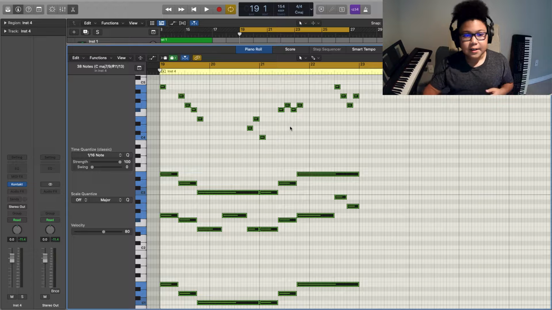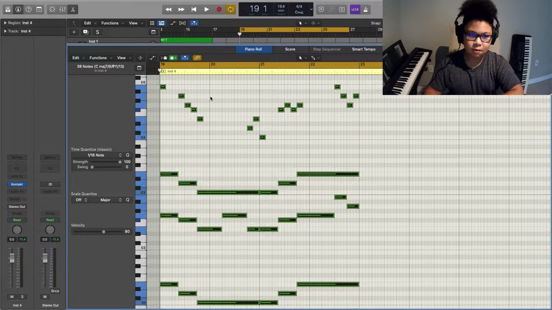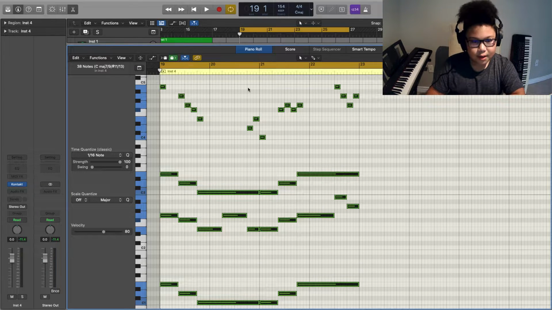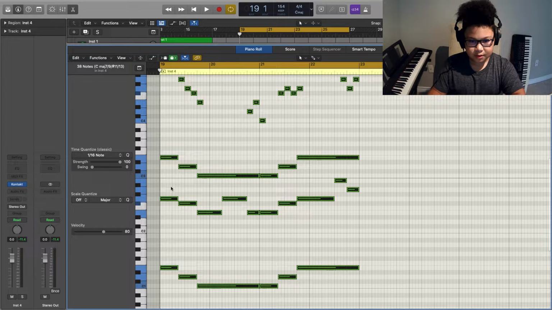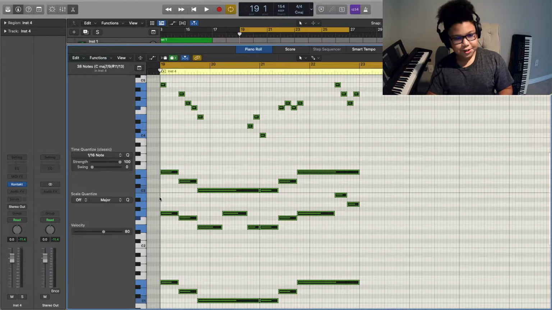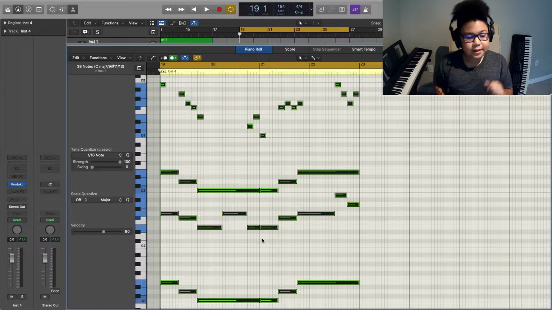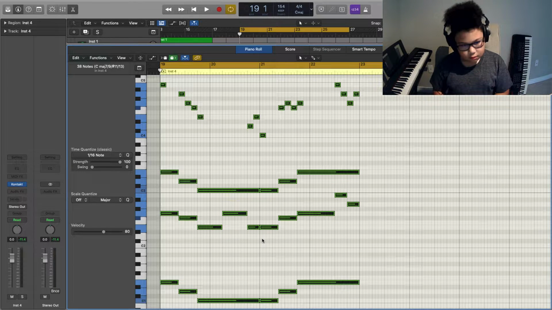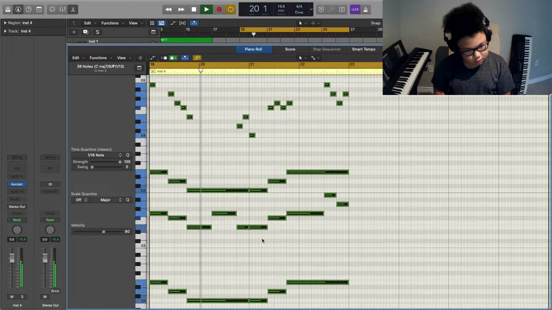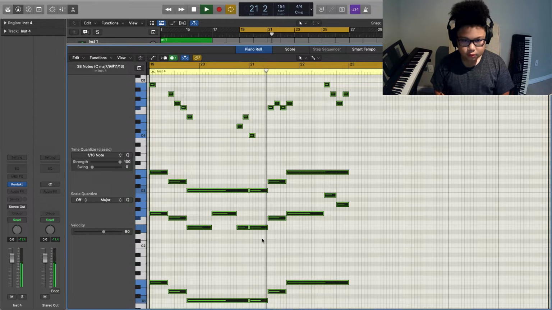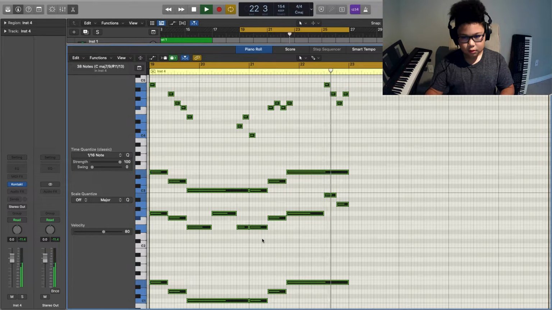So, what I did was I added a top melody over here, and I added some middle notes, put it up an octave, and added some cool changes in that scale. And here's what it sounds like now. That sounds really good.